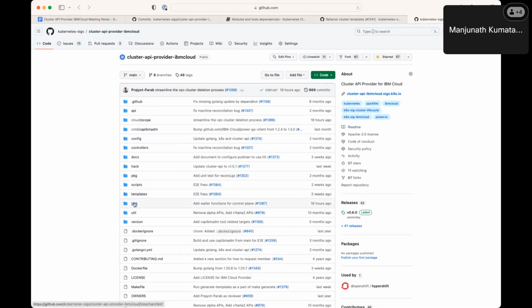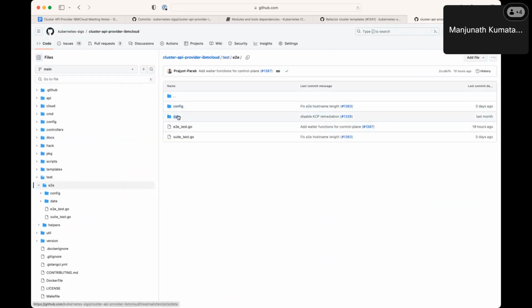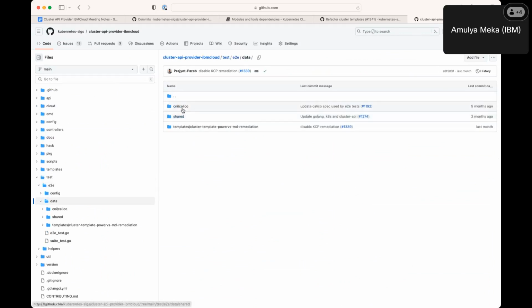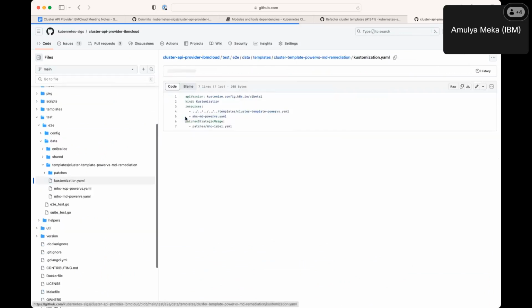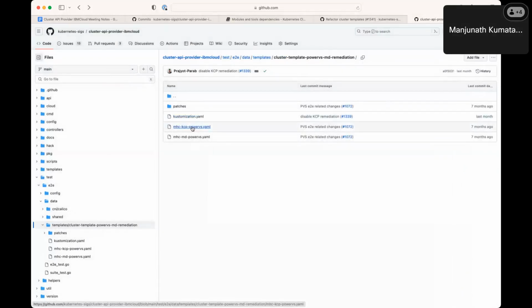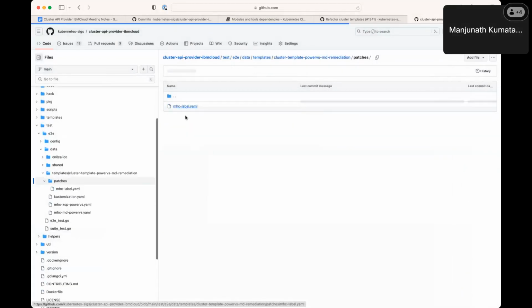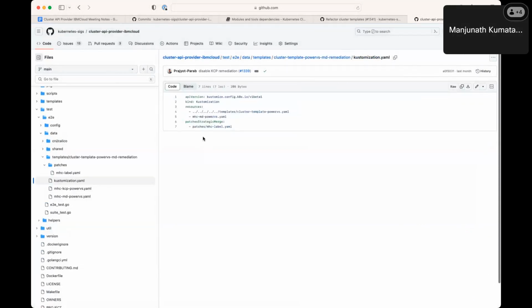I think we're not having any template there anyway. Yeah, I think we are building it. It's just taking the PowerVS. I think this should be fine. We're not having anything here. It's just the customization file. I don't think we had templating. It's just pointing to the same code base anyway. Yeah, and this should be fine. Okay.